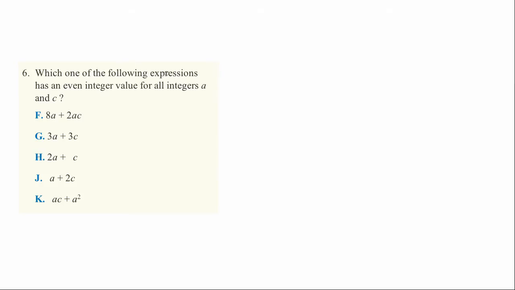Which one of the following expressions has an even integer value for all integers a? And so first, to answer this question, we need to understand what an integer is. An integer is just a whole number. So numbers like 2 or 3 or 5,162 are all integers because they are whole numbers.